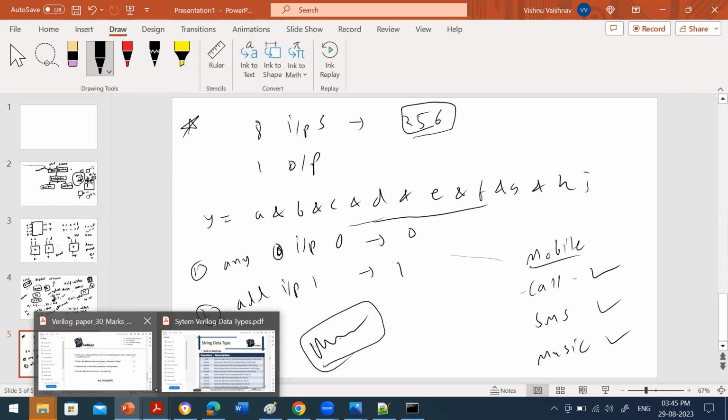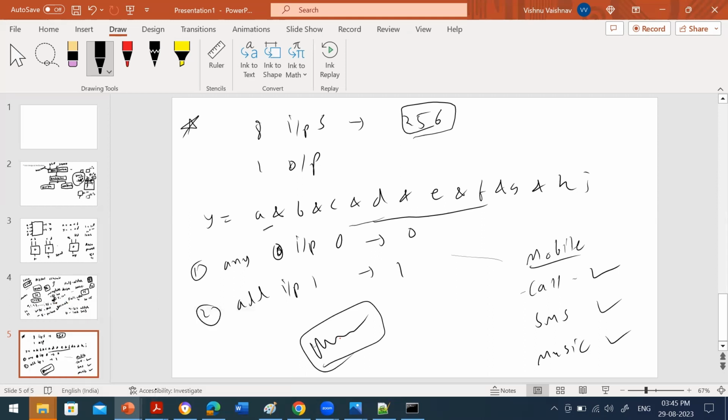Now, based on that, what will you do? You will think, okay, any input zero, let me verify this functionality. Let me make this input zero and see whether the output is zero or not. But while doing that, you should make sure other inputs are one. Else, how will you take credit? When you make your A zero, you are waiting for your output to be zero because of A, not because of B, not because of C, not because of D. You are looking for the output to be zero because of A. Because any input, that's the functionality. You just caught this word, any input. Any means any input. You take C, you take A individually, and they are capable enough to make your output zero.